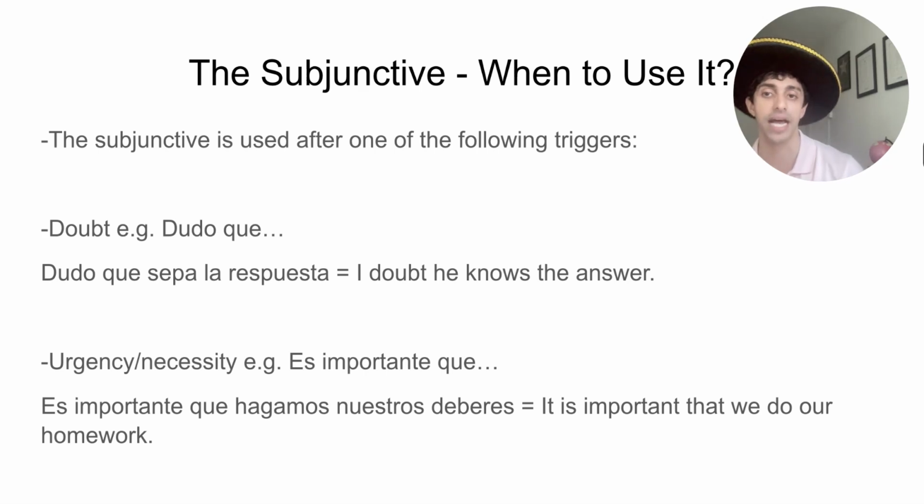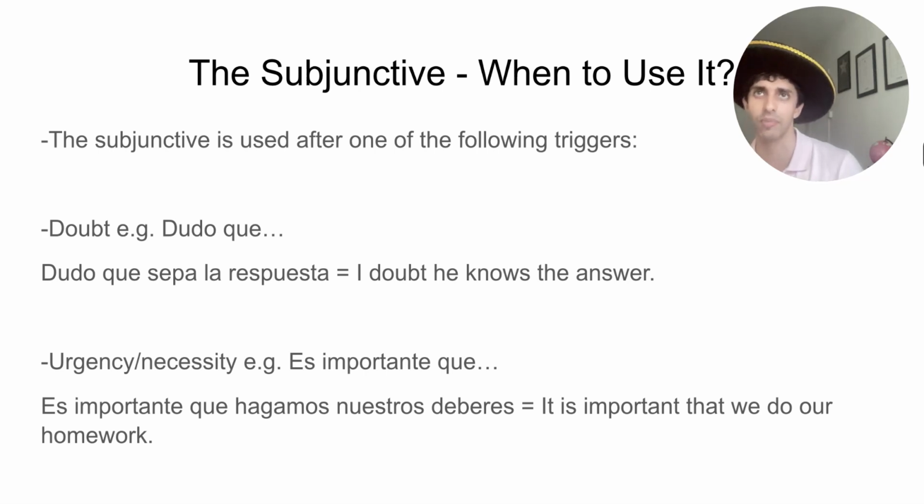So when you're expressing doubt, for example, a phrase like dudo que, meaning I doubt that, would be followed by the subjunctive in Spanish. So you'd say dudo que sepa la respuesta, I doubt he knows the answer, rather than dudo que sabe la respuesta. Sepa is a slightly irregular present subjunctive form from the verb saber, one of the verbs meaning to know in Spanish. But the important thing here is that anything that comes after dudo que, or the main conjugated verb following the introductory phrase dudo que, must go in the subjunctive form.